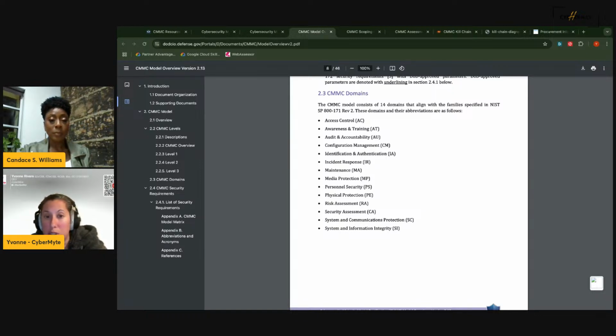Media protection, this one is tricky. This one is talking about not just how you are protecting your USBs, but it's also talking about the disposal of media. So if you're done with that USB, how do you dispose of it? Are you taking it to a disintegrator? Are you smashing it with a hammer? Do you have evidence of it? Do you have accountability that happened? What's your process for that? When you ship it through the mail, what are you doing for that? It's a whole process for media protection.